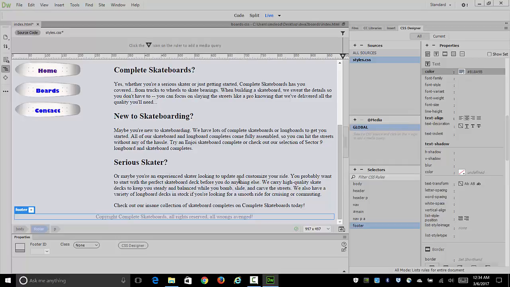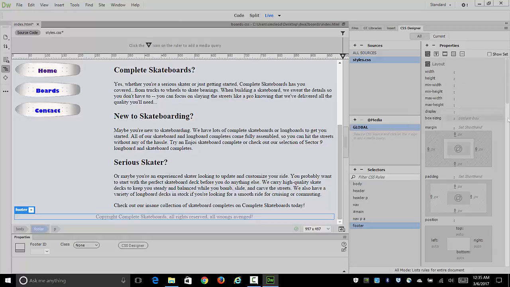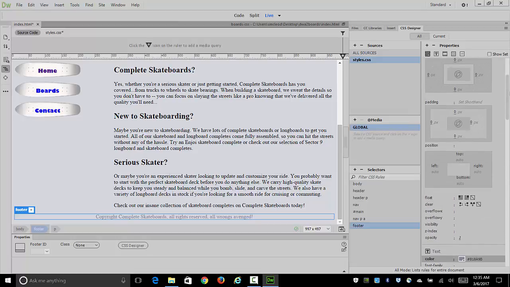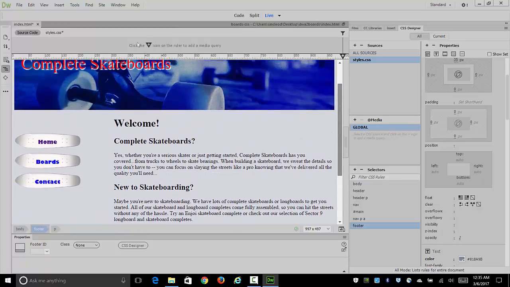And the other way to de-emphasize would be to give it a top margin to move it down away from the content. So we'll do that with page layout related styles, and we'll scroll down in there to the margin top, and I'm going to set that at 35 pixels, and it's just going to move our footer down a little bit out of the way so it doesn't get confused with the main text.